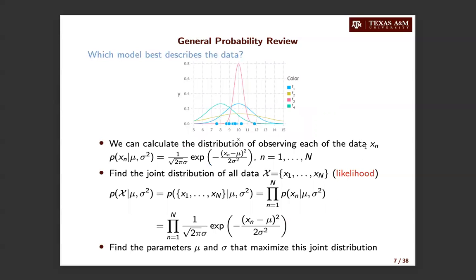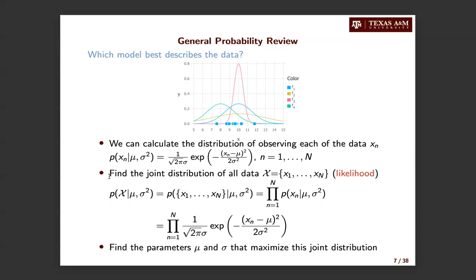So assuming that our data are represented by samples x1 through xn, and also assuming that our data follows a normal distribution with mean mu and variance sigma square, we know that the probability of observing sample xn, for which we know its value, is equal to this expression. And this is the expression of the normal distribution, of the Gaussian distribution, nothing else than that. This value xn is actually a known value. So this xn is being represented by one of these blue values here in this multiple choice question example.